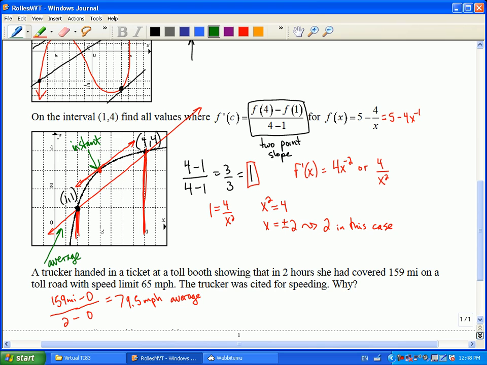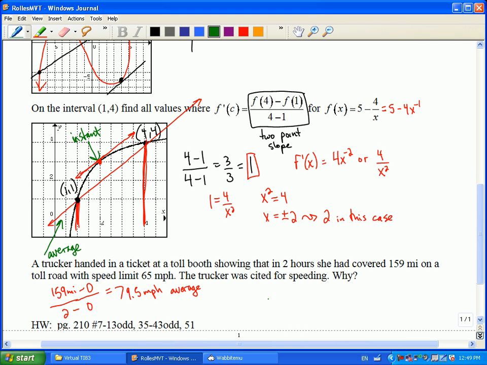So when a police officer is putting their radar gun on your car, they're finding what your instant velocity is, right? The mean value theorem says, well, if you average 79.5 miles an hour, somewhere in between your trip, you had to have been driving at least that fast, right? So maybe they went exactly 79.5 miles per hour the whole time, right? So speed didn't change. They're still speeding. Maybe they went faster than that. Maybe they went slower. But regardless, if they were going 79.5 miles as the average, somewhere in the middle, you're going to find that same slope. So that's how we could explain it.